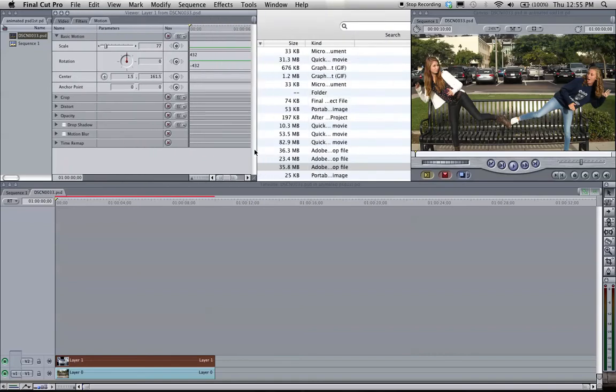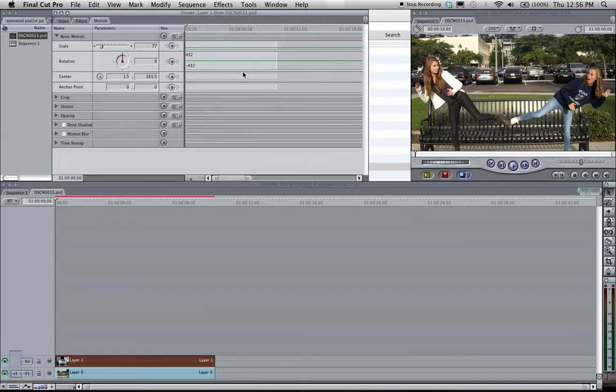So in order to animate the layers in Final Cut Pro, you need to add keyframes. And that little icon is where you insert or delete keyframes. So a keyframe is an instruction to the computer when you're going to start and when you're going to stop an action. So I need a keyframe at the beginning, because that's when my subjects are going to start getting a little bit bigger. And then I'm going to go ahead about 5 seconds in, and I'm going to add another keyframe, and that's where they're going to stop getting larger.